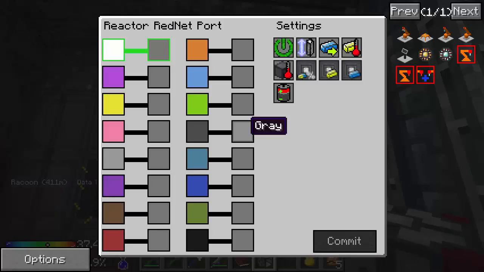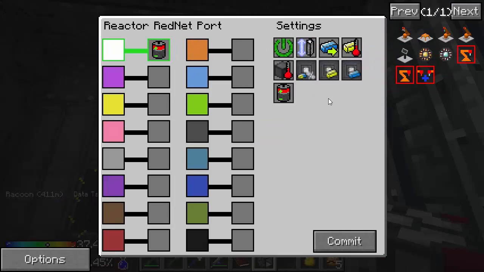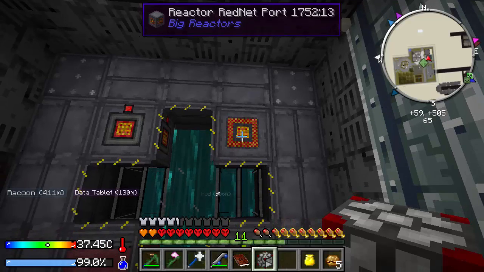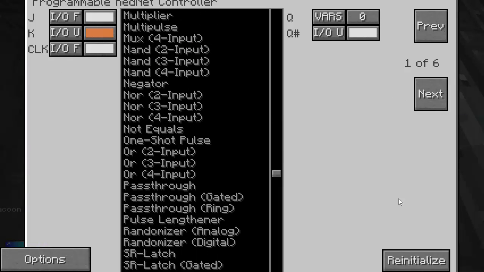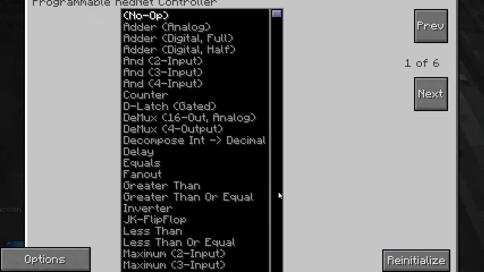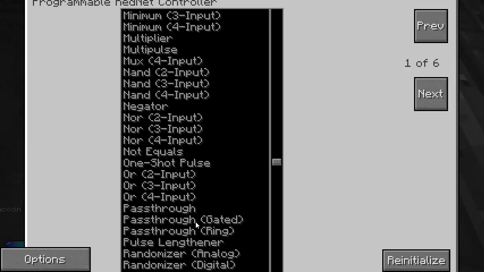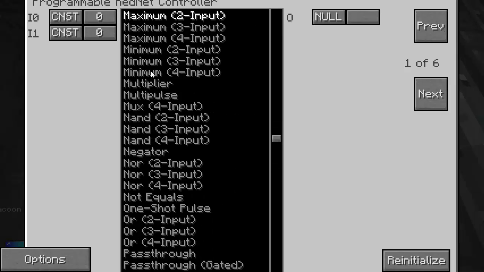And then you just put this guy, oops, I forgot to commit. Don't forget to commit. So we're using white and orange. Commit. There we go. Put that on there. I'm going to go ahead and clear this out completely. Go ahead and use, I think pass-through works. There's a bunch of them that work. I'm just going to go with this maximum.